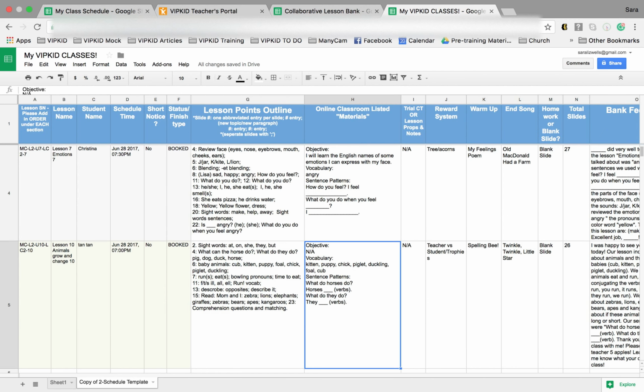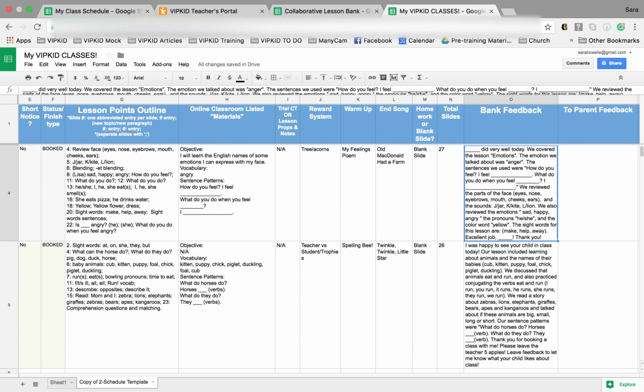And then you can choose between, if you're new and you still need to see the slides, you can go look through the slides to review, but then you have this outlined for during class. Once you've been teaching a while and you've got it, you don't need the lesson prep like that anymore. Now you have an overview and feedback that's all ready for you.